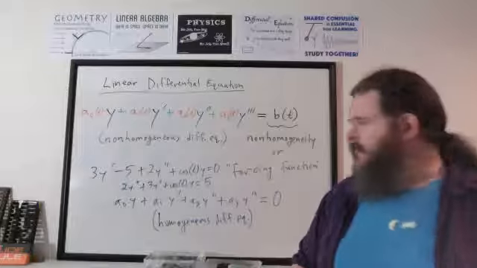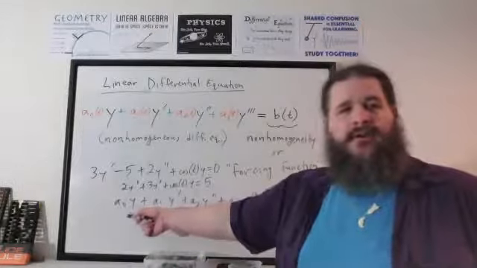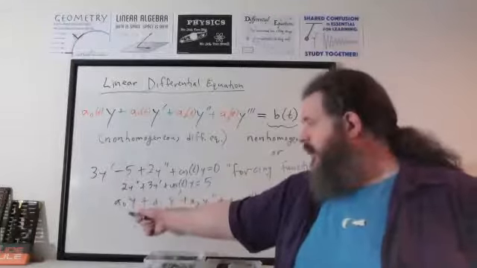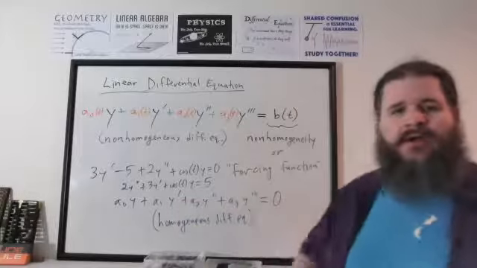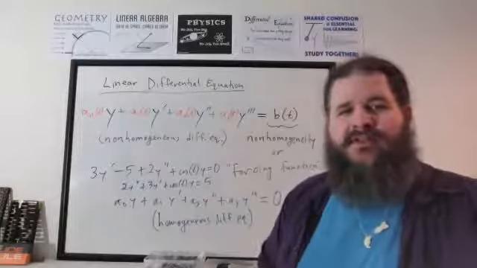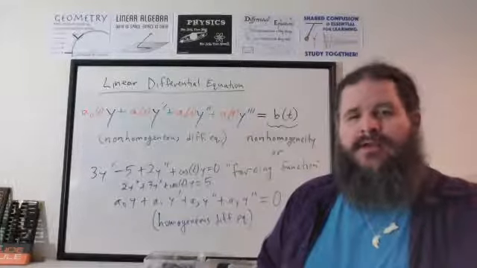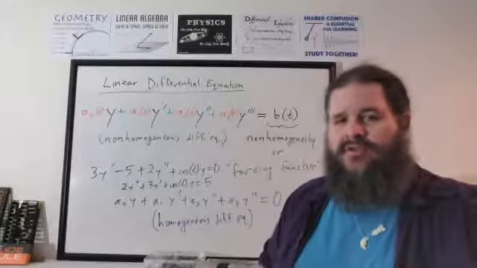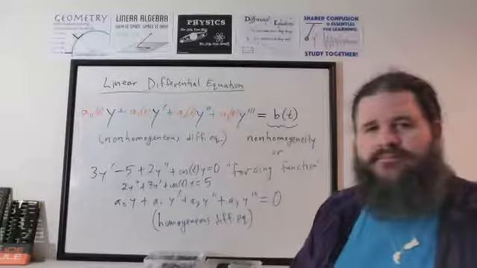If your differential equation is homogeneous, then y equals 0 is always going to be a solution, because if y is 0, then all its derivatives will be 0, and so all these terms add up to 0. So if you have a linear differential equation that's homogeneous, then 0 will always be a solution. And that goes in the other direction too. If 0 is a solution, then you know it's homogeneous, as long as it's linear anyway.